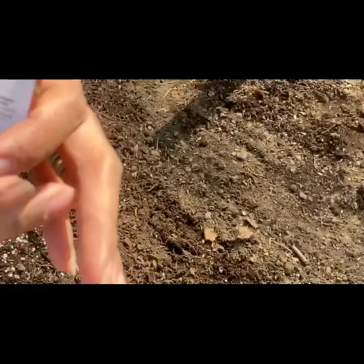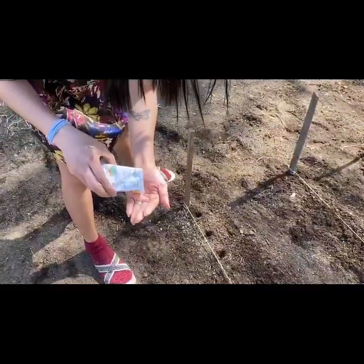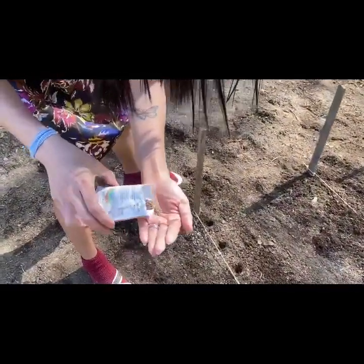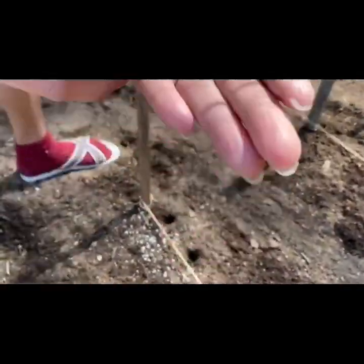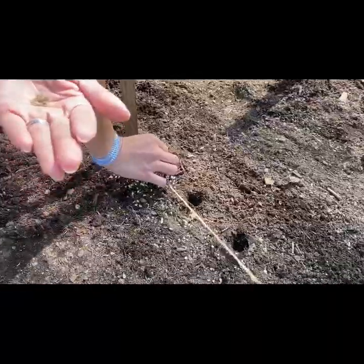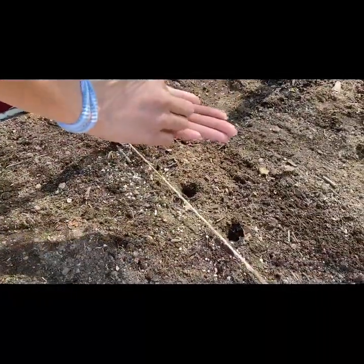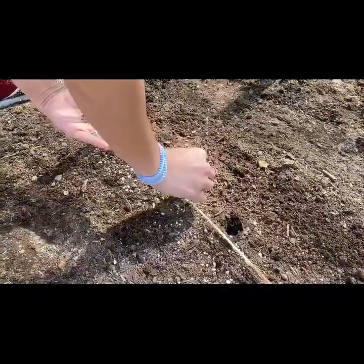So you can't really wear gloves. Laila was going to wear gloves and then she said, oh wait, I can't grip the seeds. So just three seeds? Yep. Three to four in each. So just a little handful. There you go. Pinch it and then see, she puts it in and she just covers it lightly. Now she covers. Okay. That's done. She drops those in and she covers.